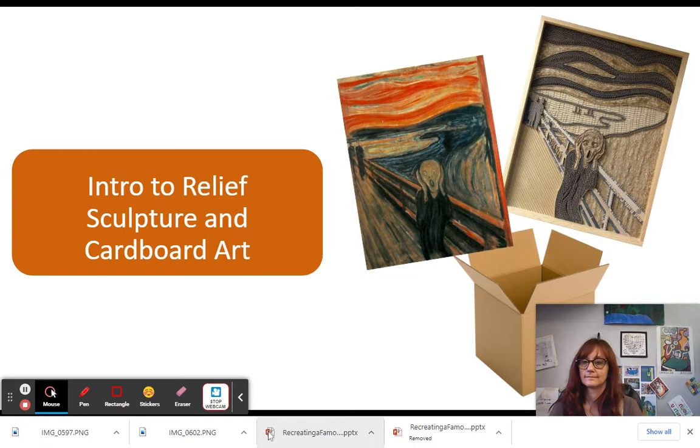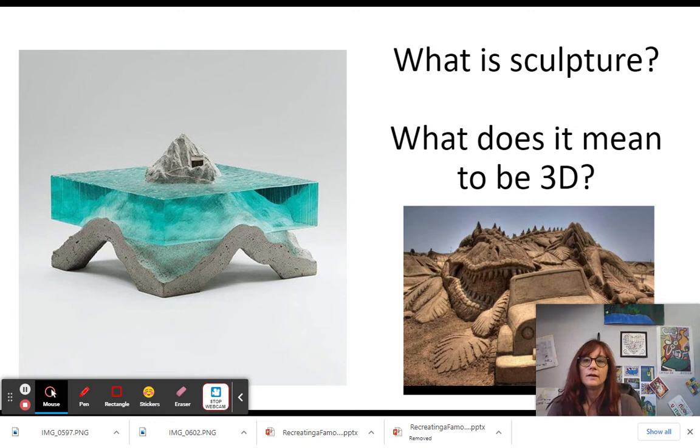This is an introduction to relief sculpture and cardboard art, which is going to be our next project. So we've already been working in this class for a year. You already know a lot of things about what sculpture is. You have your own opinions about it. We've been working specifically in clay.